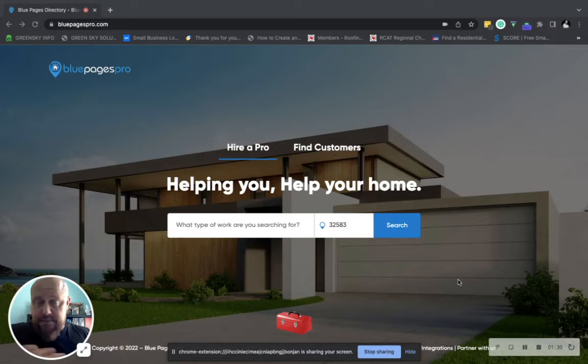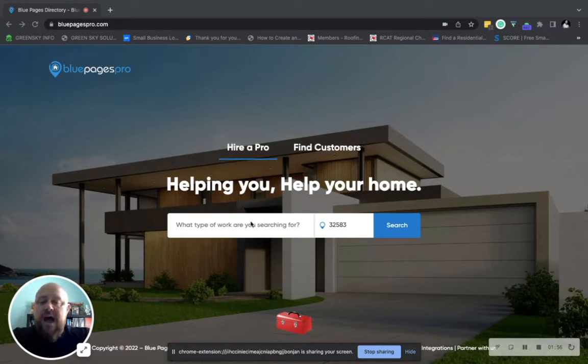So with that being said, I'm going to demo this for you, but I just want to explain how important this is. That calculator will show your consumer how affordable, let's say, a $10,000 project is, right? And then there are different interest rates, and maybe there's a 12-month same as cash. That's what I'm going to show you here today. So let's dive into this. I'm going to take you and demo the ProLite plan just released by the BluePagesPro.